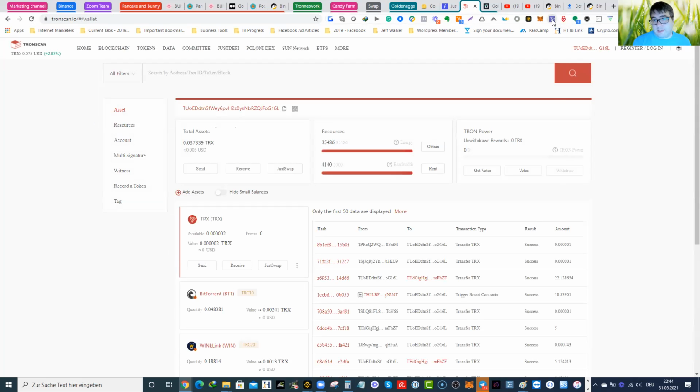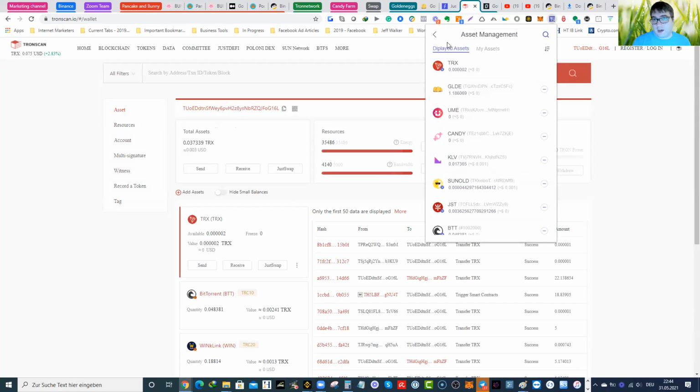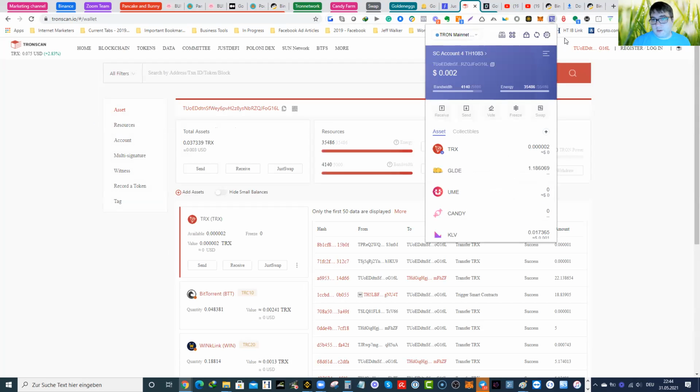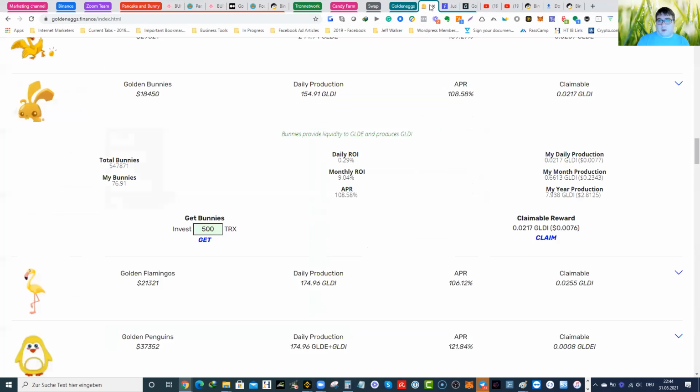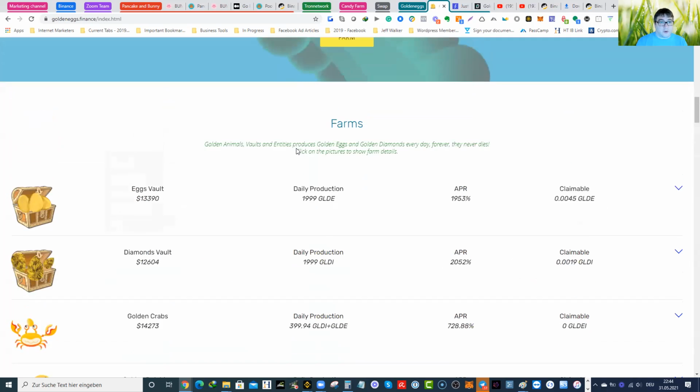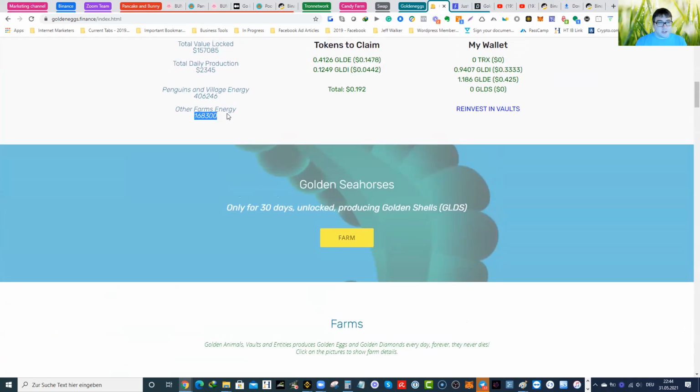So that might just be a problem with the extension. And that video is way too long for this to solve it. So what I will do, I will just collect the next thing. The only thing that I'm doing is I'm just checking with the phone that there is enough energy on the smart contract on the other farms that has over 100,000 energy. So if I scroll all the way up, I'm just checking for that number.